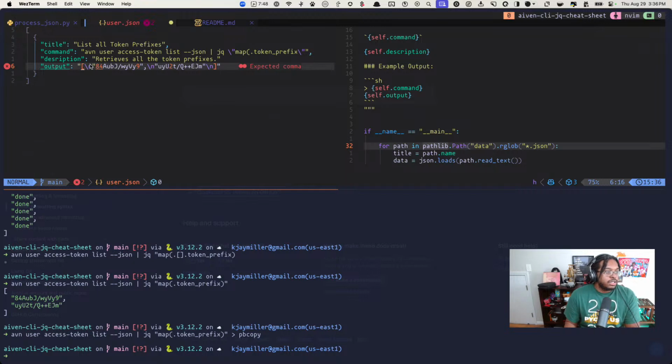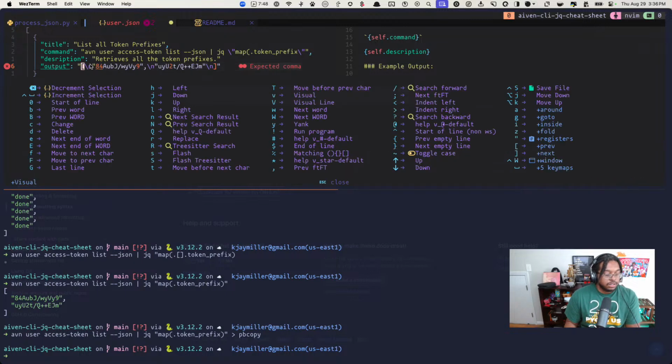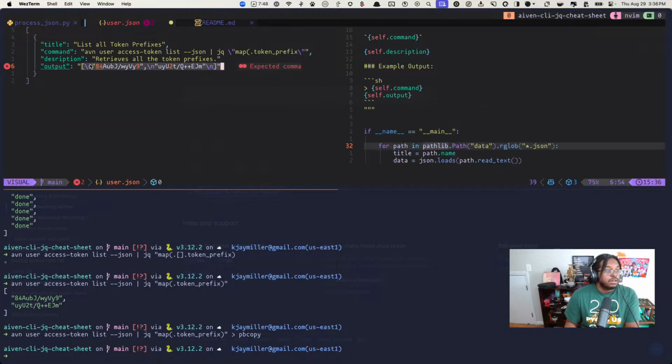So what if we do enter there? Nope. V. Right, and then we do search colon... man. Okay, that's fine. And we're gonna do that, and we're gonna G it.